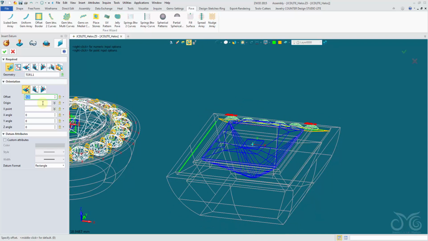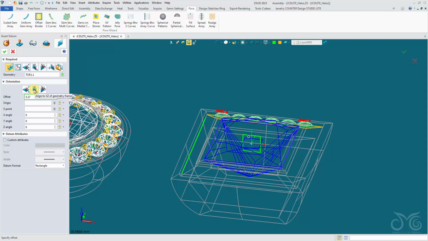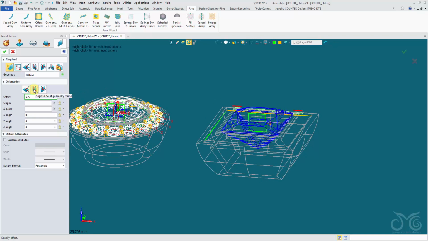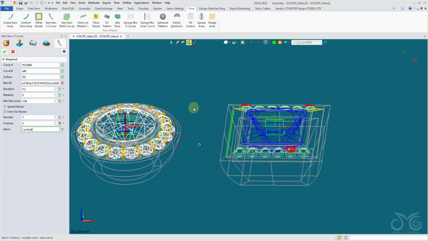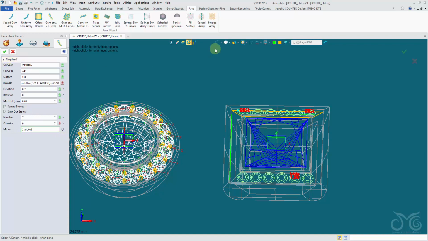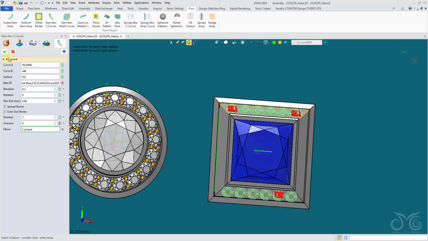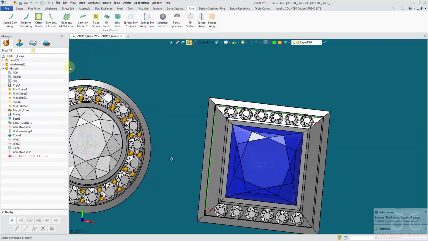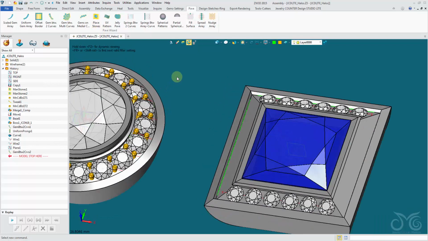We don't want to offset it, just come in and flip it around using this orientation. We are aligning it to the front plane. Okay, confirm the operation, and we have our mirror thrown in straight away. Confirm the operation. Okay, let's do the same for the other side. Okay, middle click.